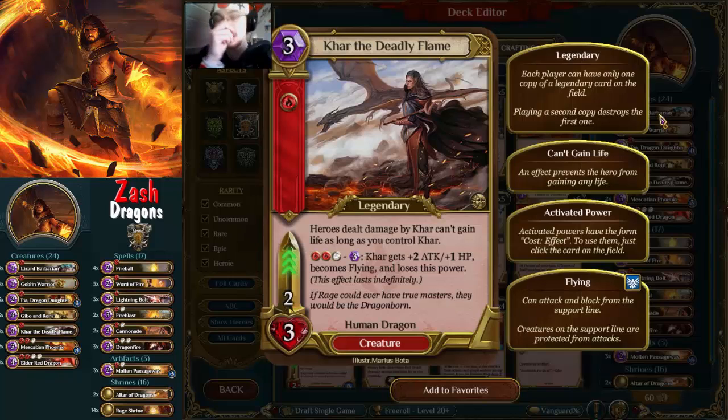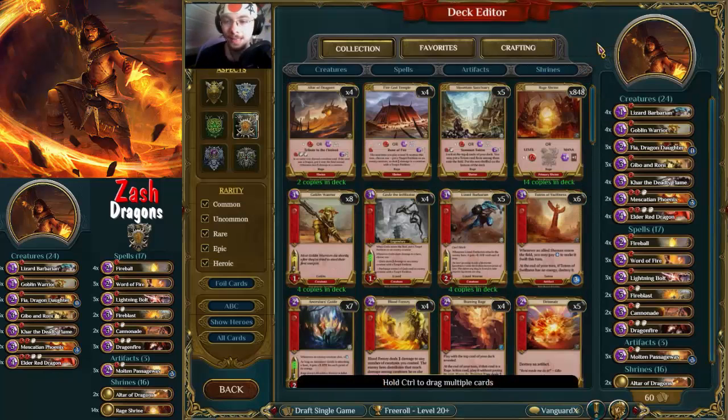So basically, it's awesome against Heal Million, against vampires, against basically also Skeletor's Bidding, by the way. So everything that gains you life is just annihilated in that sense. And if you have 3 aspects and 3 mana, Car gets +2 attack, +1 HP. So basically he is a 4/4. Becomes flying and loses this power. I don't know what loses this power means, to be honest, but that's pretty awesome. And it also changes, by the way, the art style of the card. But we're gonna see if we get into that.